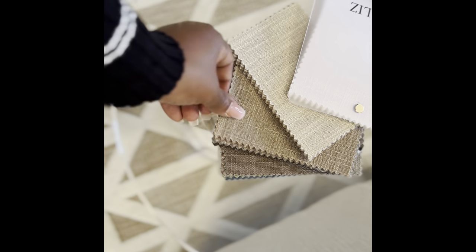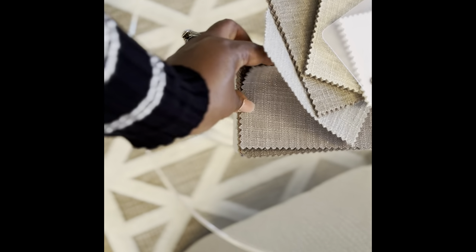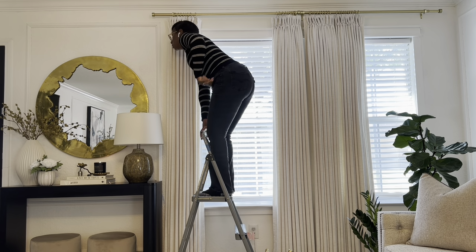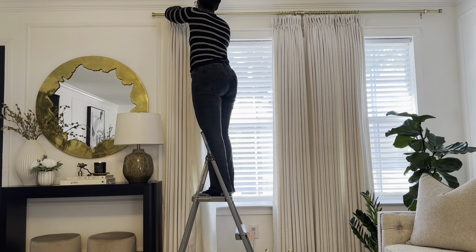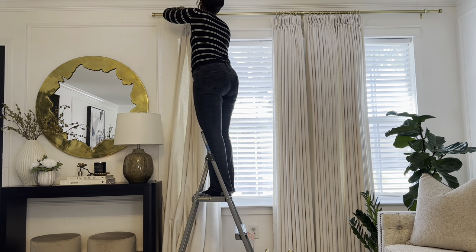This is their Liz panel curtains. So these are some of the different colors that they have available. Like I said, mine is in the color burly wood, which is almost like a taupey color. And I absolutely love it because it's still neutral, but it kind of gives me a little bit of pop of color. So I'm just gonna go ahead and take down these curtains here, get these dry cleaned and washed and stored away, and then I'm gonna go ahead and add in my new curtains.